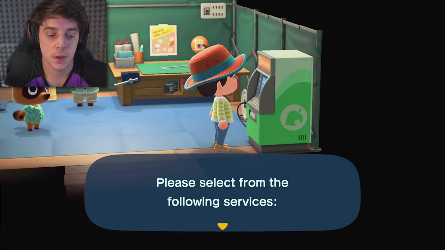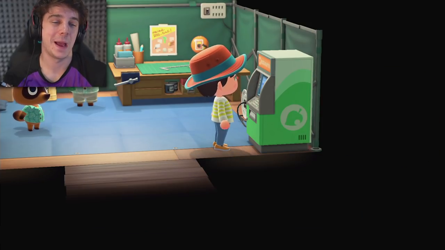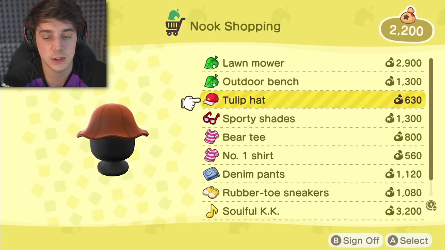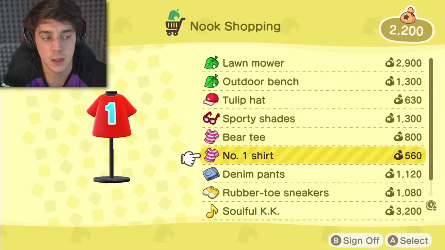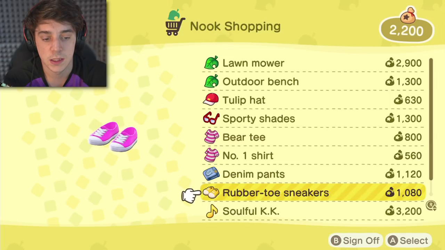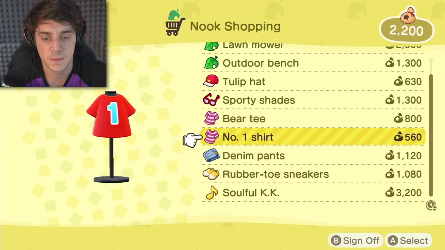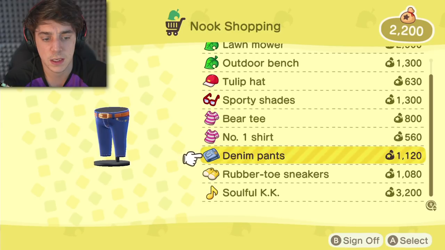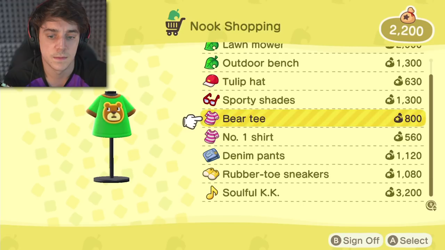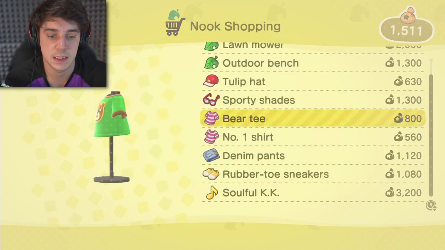Thank you. And now I want to do some shopping. I'm gonna splurge on myself a little bit, guys. Lawnmower, wow. Outdoor bench, tulip hat. That bear tee though is really cute. I might get the bear tee. What do I got for pants right now? 1,200 almost. I think I'm gonna get the bear tee. I like the bear tee.